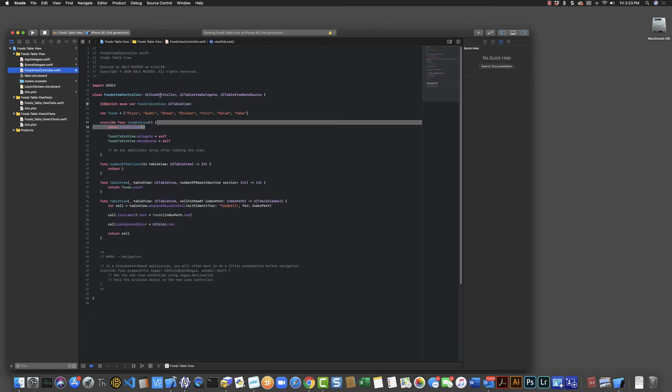The view controller needs to follow the UI table view delegate and data source protocols. And when you do that, it will require certain functions be written so that you are following that protocol. Minimally, we need the number of sections in our table view, how many rows are in each section, and then what each cell looks like.